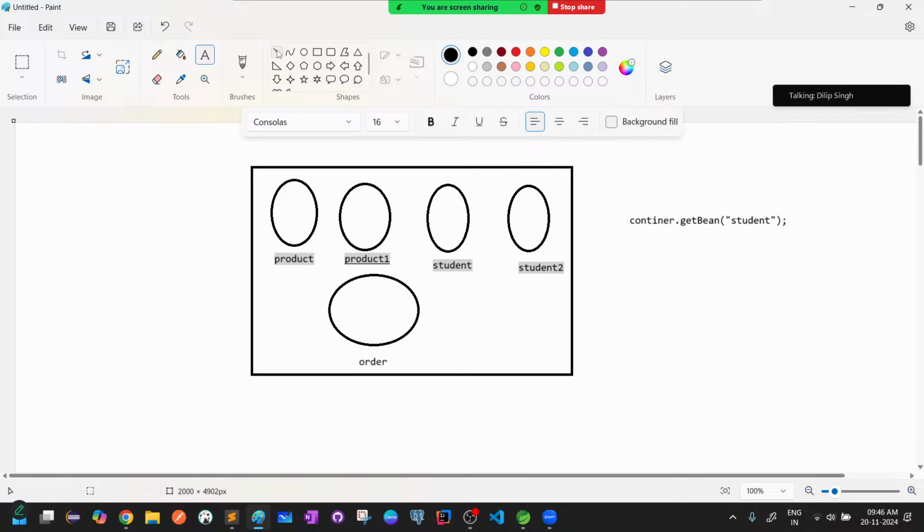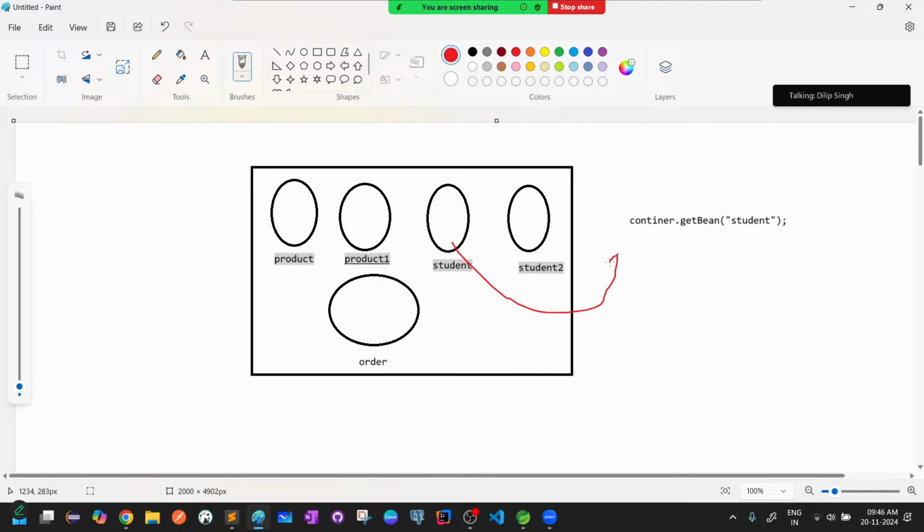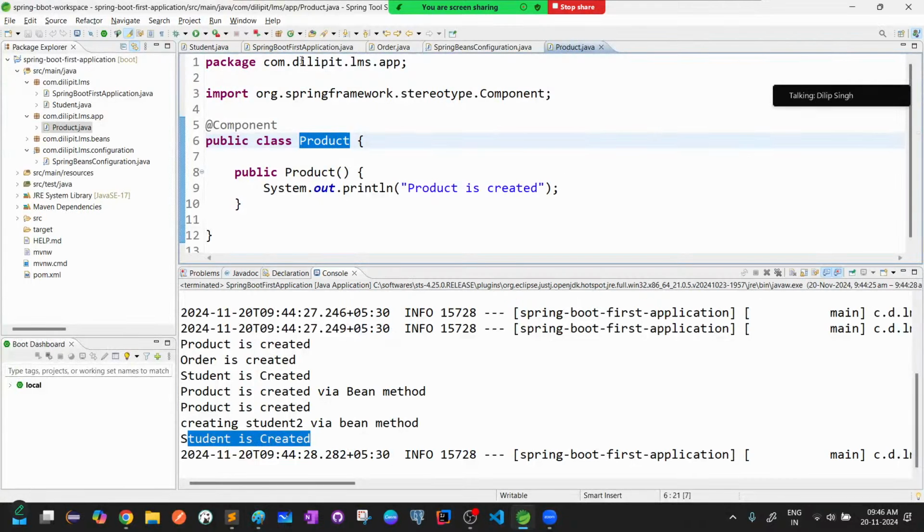Immediately the container will return this bean object by wrapping it inside an Object. And then you are doing typecasting so that you finally extract the student object into the student reference. So this is all we are doing. Now the same thing, see here.